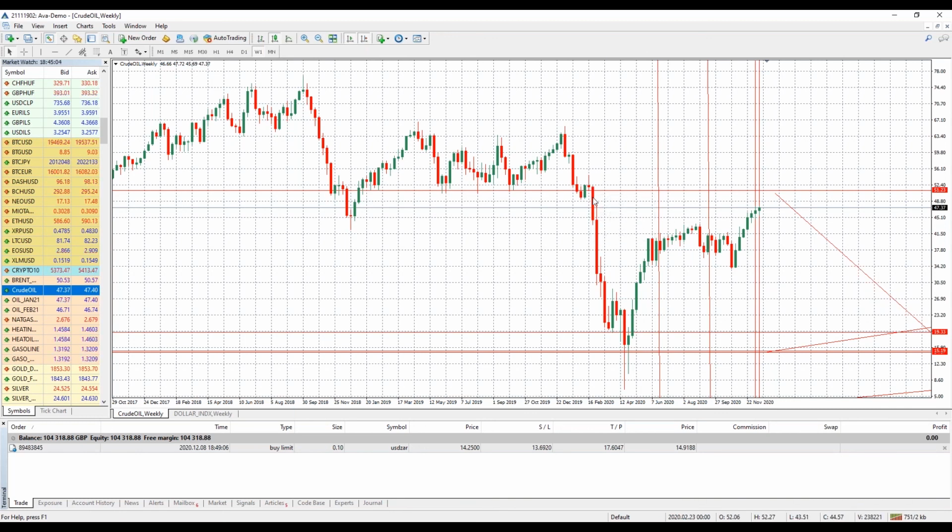The amount of momentum it took to break it, look at that momentum. It's going to take momentum to break back above that line. So as this price gets closer and closer here, you may have a good opportunity maybe to short oil here with a short stop loss just above that resistance with a much larger potential profit for a pullback. Just something to think about.